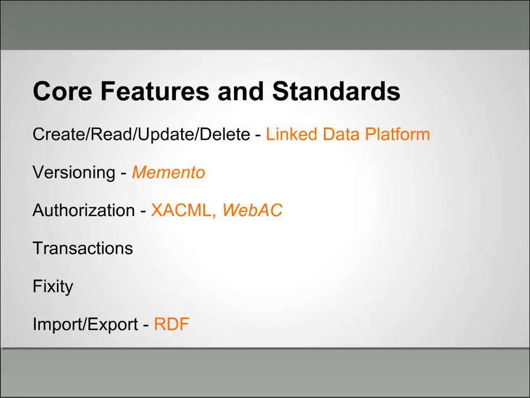Versioning, obviously, is a service that Fedora offers. So if you change or update an object in Fedora, you can create a new version for that. You can also create new versions for the files that are associated with that digital object. So if you had a digital object that represented a journal article, for example, you might have files like a PDF or a thumbnail or other files that are kind of associated with that. And all of those can be versioned, and it's completely optional. So using the REST API, you can create a version whenever you want.